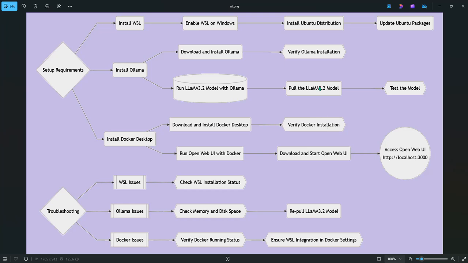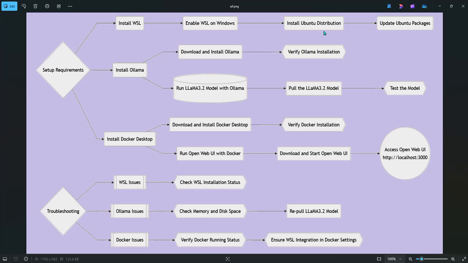Then here we did Ollama pull the model. So that's what this is talking about. And you can test the model by just typing something, right? The question. And verifying the Ollama installation is basically checking the taskbar, right? That's what we talked about. And installing the Ollama distribution is, that's kind of like when you installed WSL, this automatically does it for you.